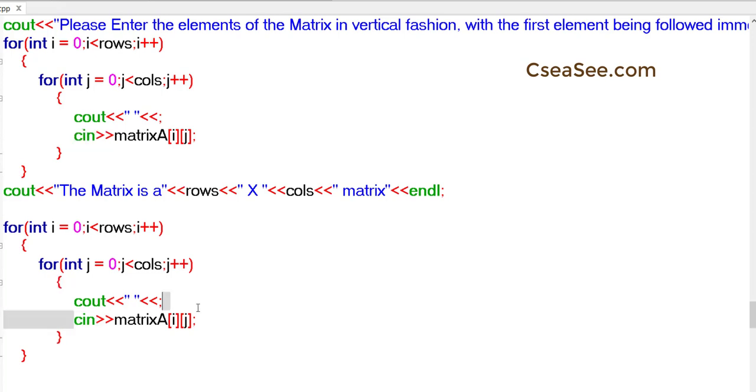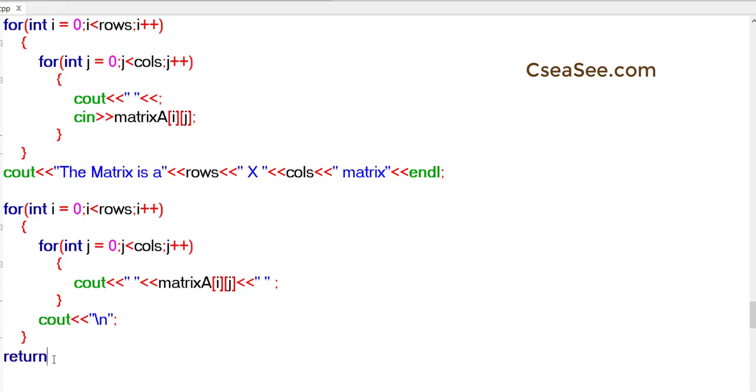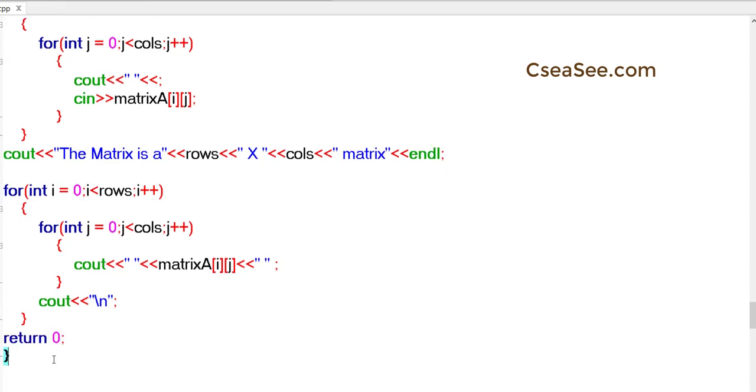We don't need the cin, so I'm taking this off. I will paste the matrix there and get rid of this, and then I will have a double quote. This would produce the output, but there will be a slight problem in the output because we are not giving any breaks here. So I'm going to say cout endl. Okay, come out of it, give the return, and then close the block.